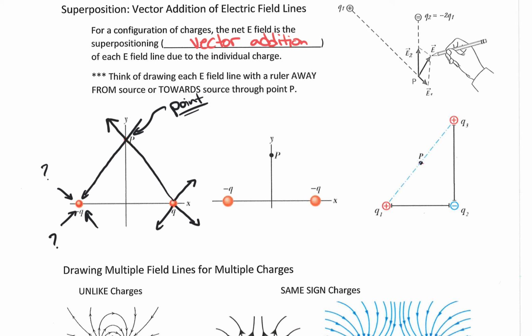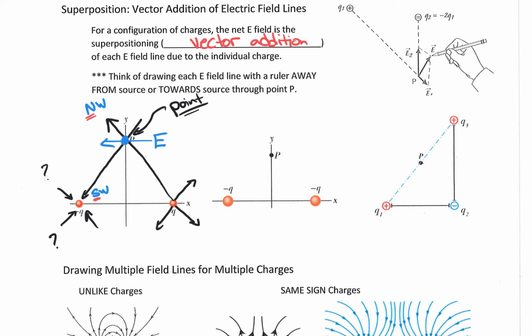What I notice is that at point P, one vector coming from the positive source is going northwest, but there's another vector going southwest, and they appear to be balanced angles. When I do vector addition, the north component of this vector and the south component are probably going to cancel out. The electric field at point P, when you add them up, is really just going to be a west vector because the north and south cancel.